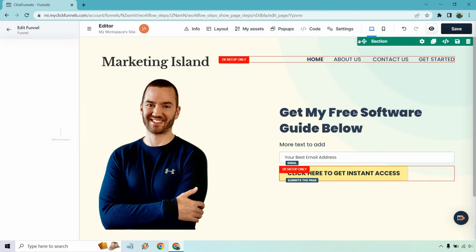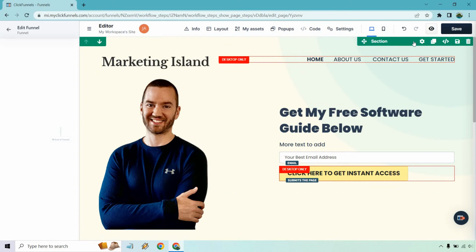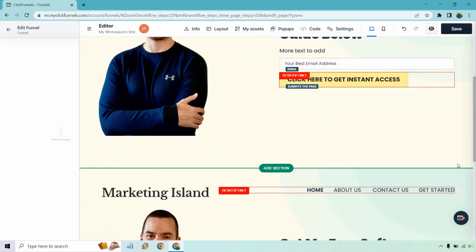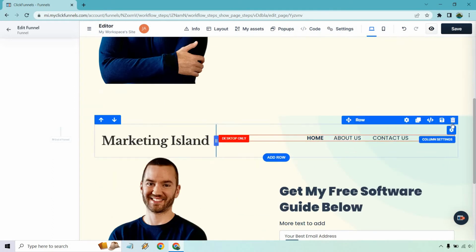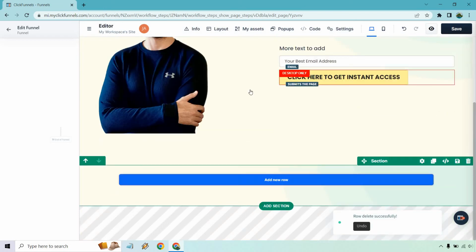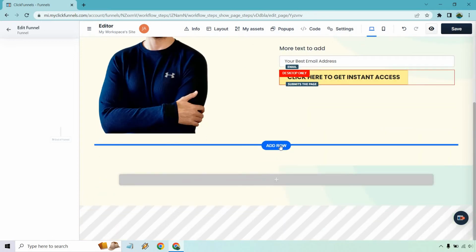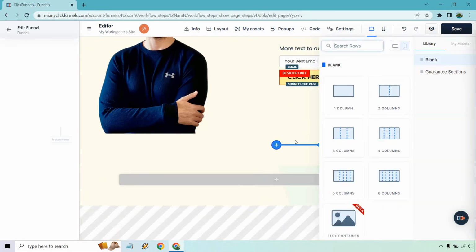What we can also do is just duplicate this. So if we get this section and do clone and move it, let's see, where's the other section now? Okay, there we go. So what we can do is just delete the stuff within it. So that means we would have the background. If we want to carry on with that, what we can also do is, let's see, another row.